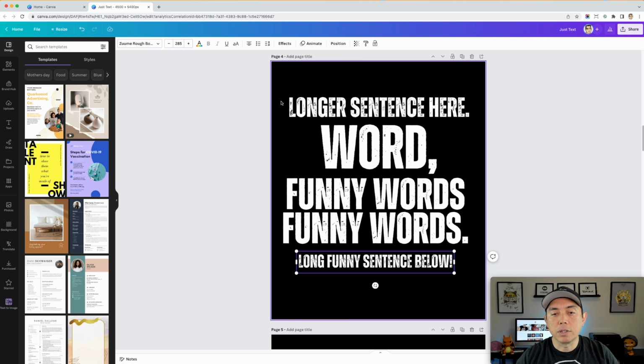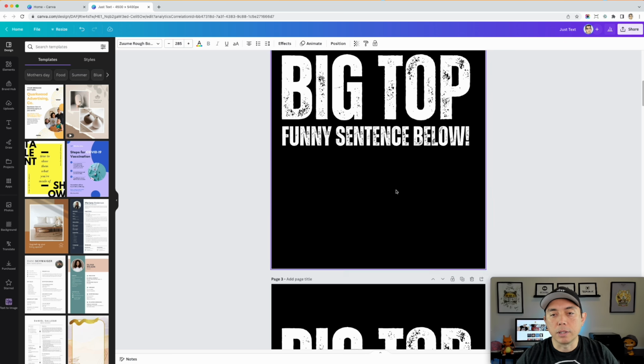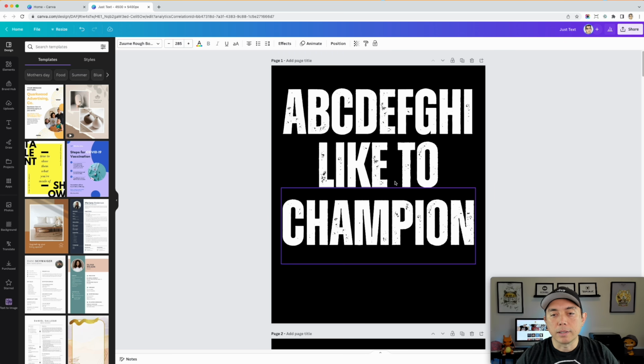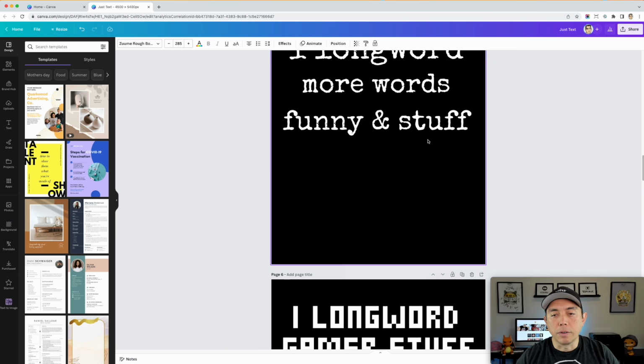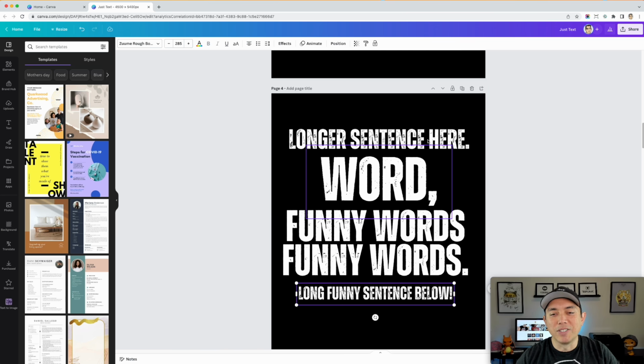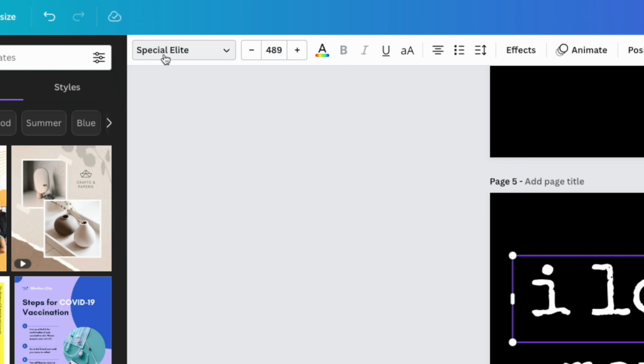So again, we're still keeping it centered. Everything is centered aligned except for that one. But you can see this is centered aligned, that's centered aligned, just keeping the alignment, right? All right, oh, I passed it. So the next one here, now we can change the font. So still centered align, but this is Special Elite.